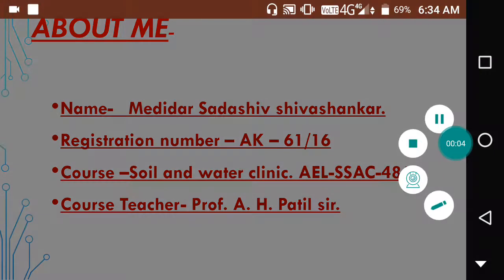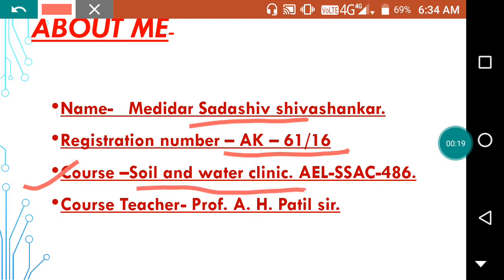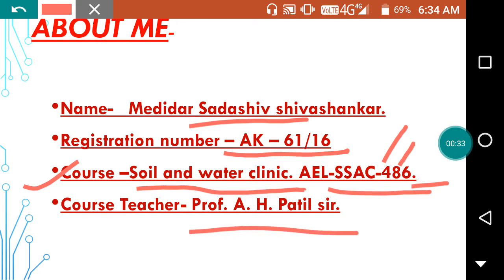This is about me. Myself, I am Sadashiv. This is my registration number in college, AK 6116, and this is all about the course which is prepared in 8th semester module. This is the course title, Soil and Water Clinic, and this is the course number, 486. The 4 means fourth year, 8 means 8th semester, 6 is the course number, and this is our course teacher, Professor H. Patil sir.